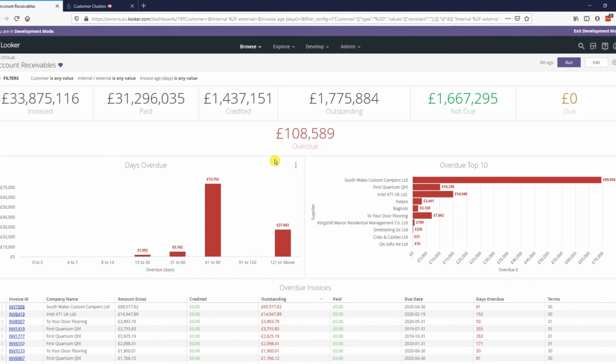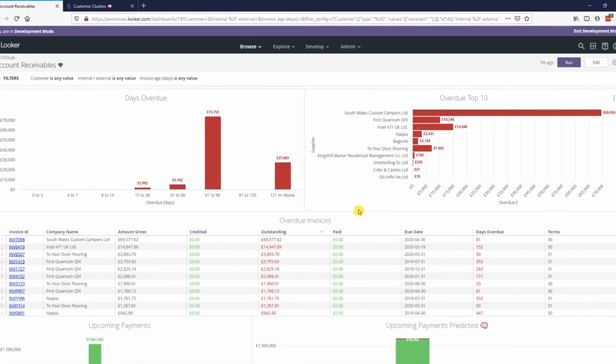When it comes to deciding who to contact first, CFOLab offers a helping hand. Ordering by the amount owed, weighted by the days overdue, you can see straight away how you need to be prioritising your cash recovery. The following tile is a table where you can easily see the details of all of the overdue invoices.